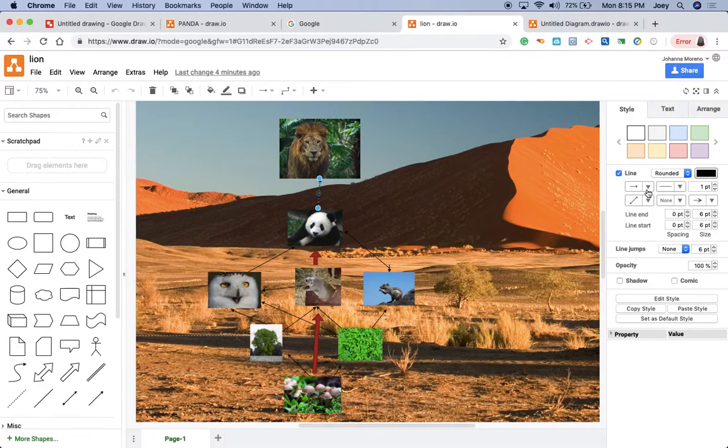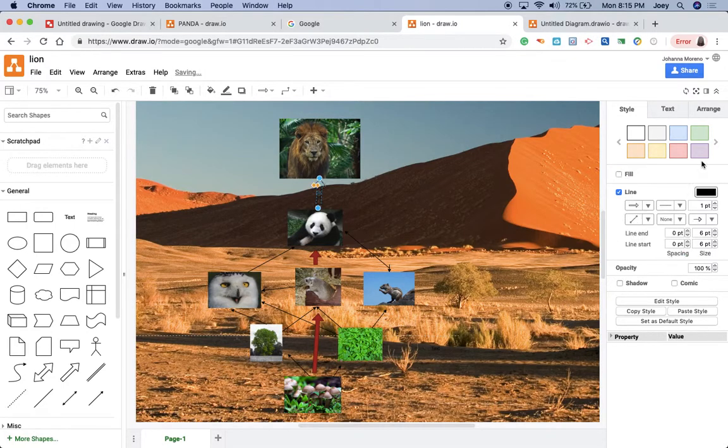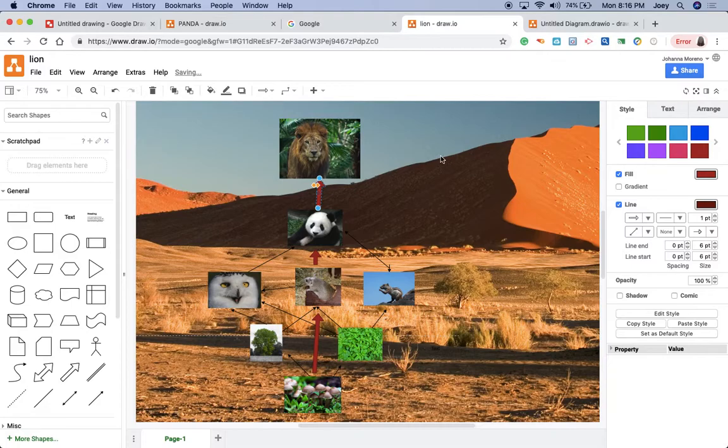Once you have your arrow, you go here, click on the right side, and you can make your arrow a little bit bigger. You can also choose a color, so I'm going to choose a dark, deep red that I chose before. Here's my deep red. And that's it. Now I have my arrows showing my food chain within my food web.